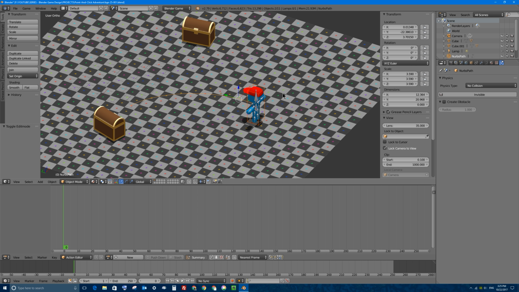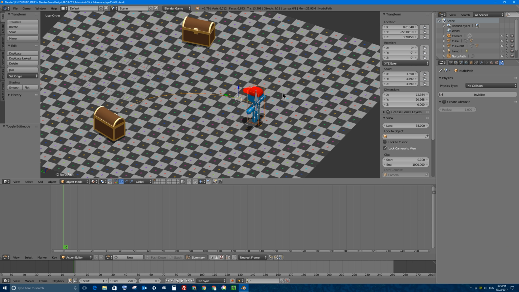But do I? Well, no, I don't really have an animation. Yes, it is moving, but this is not a usable action in the game engine. What I have to do is actually bake the action or the animation as I see it on my character's controller cube to keyframes, because I can't have this path actually controlling my character. It wouldn't really work because I want to have lots of paths. I want my character to be able to go from here to the other trunk as well, or between either trunk in either direction. So I can't have a bunch of paths, and I can't kind of take turns controlling my character. I have to have keyframes.